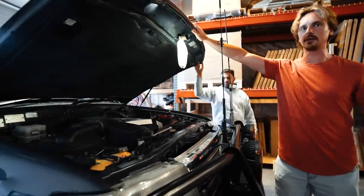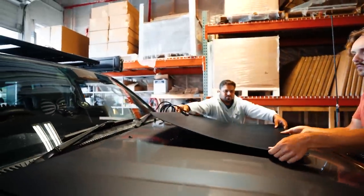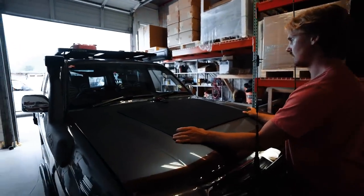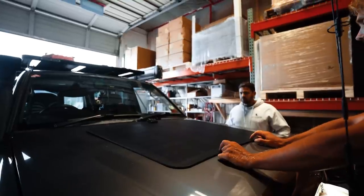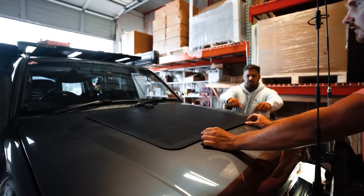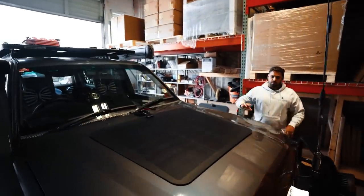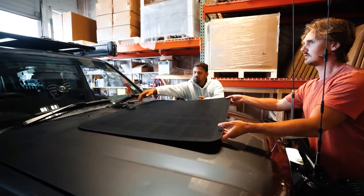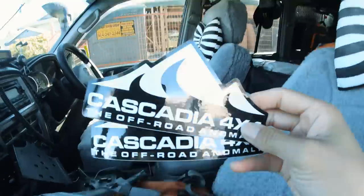We do a little test fit and you're gonna be like the first tester for the 100-watt. Look at all that room on this hood! That's beautiful — look how nice the lines work on that. That's really sick, so that 100-watt is gonna be great. The 80-series might not work the same way — it comes up more straight and is narrower. Cascadia currently has a panel for 80 and 100 series Land Cruisers that provides 90 watts of solar power. Here we are prototyping the new 100-watt model specifically for the 100-series.